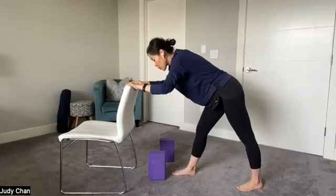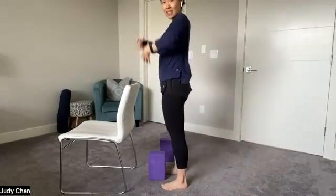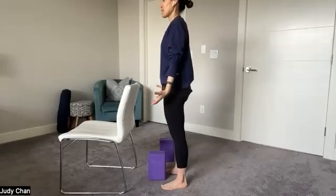Very good. Bring both hands back onto the chair, press into your right foot, bend into the right knee, and bring that left foot back beside the right. Stand up nice and tall, back into your mountain pose. Breathe in through the nose. Exhale.